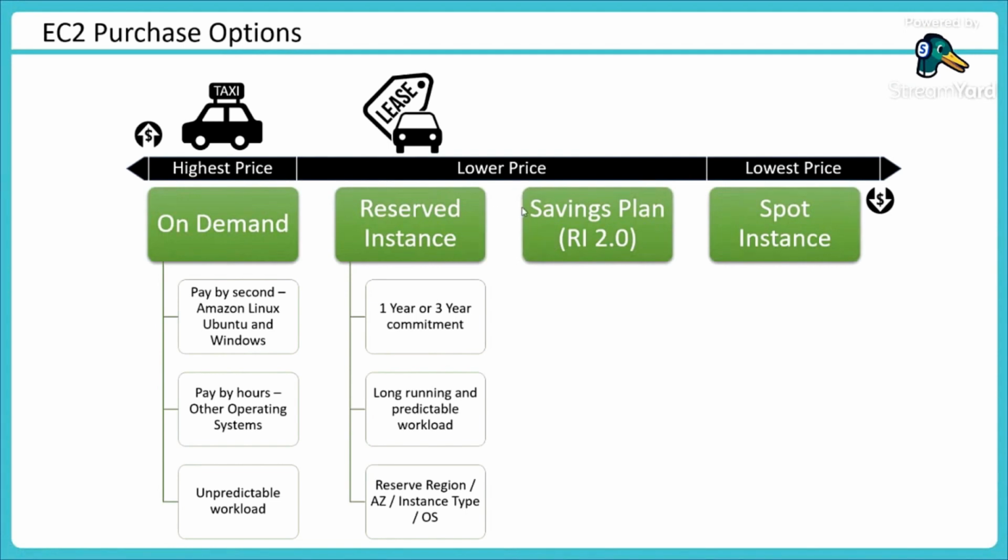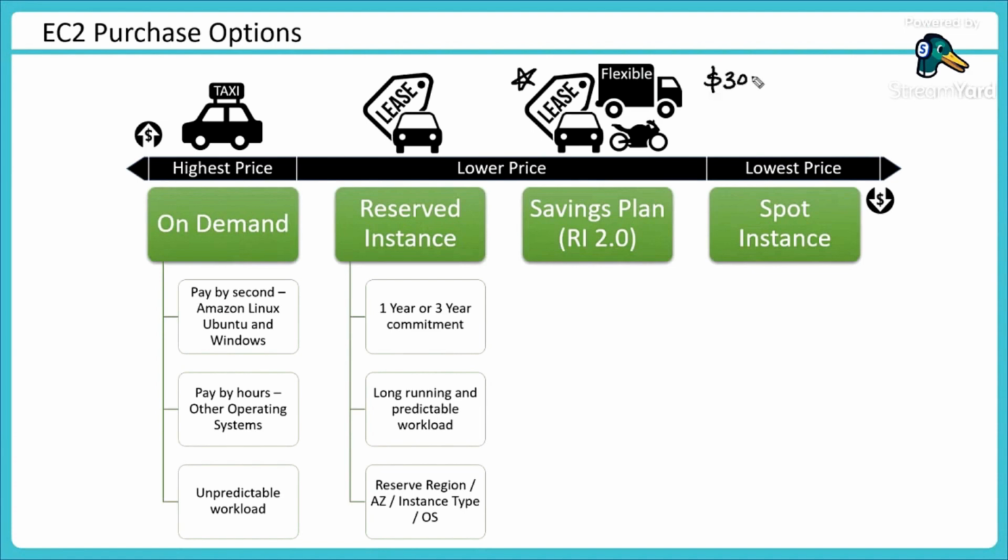Again, let's take a car example. Let's say you lease a car, and your lease provider is flexible. The lease provider says, hey, when you need a car, you make a commitment. Let's say you will pay me $300 per month. Just to give an example. And in that $300 per month, you may take either a car, or you may take a bike. When the weather is good and you want to go for a bike ride, go for that. If you are doing a house shifting and you need a bigger vehicle, or you're getting a lot of luggage or buying something from IKEA, you can lease a bigger van from us.